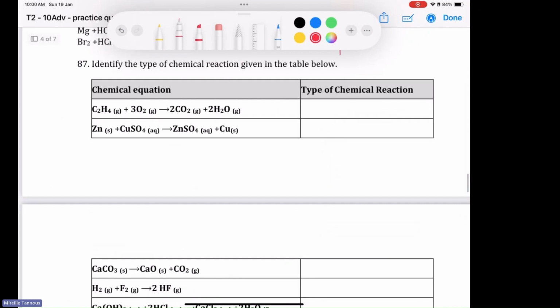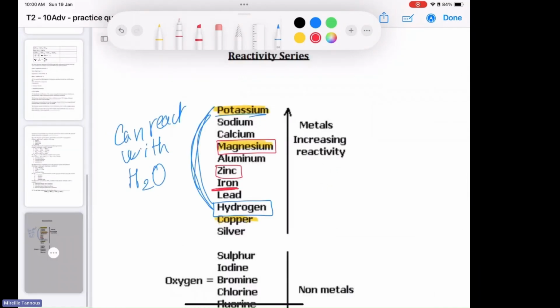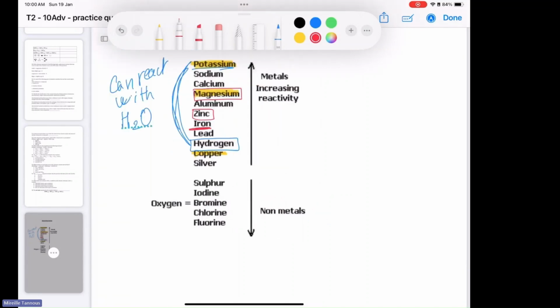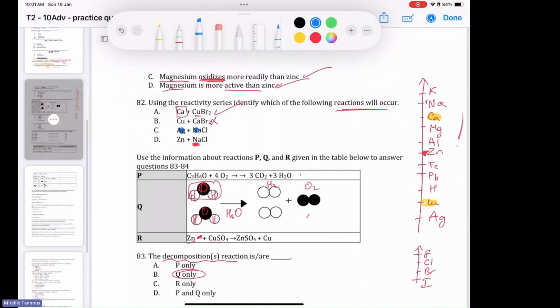There's something I want to show you in this list. Be careful with the list given to you in the quiz. Look, this arrow pointed upward means that from down to up, they become more reactive. Whereas this one is given in the opposite way. Here is the most reactive, and here is the least reactive. Be careful with the list, okay? The way the arrows are given.